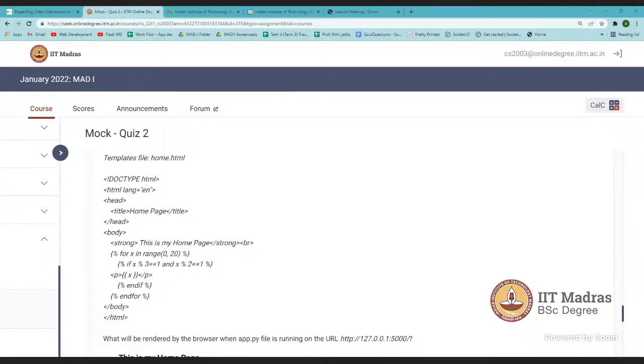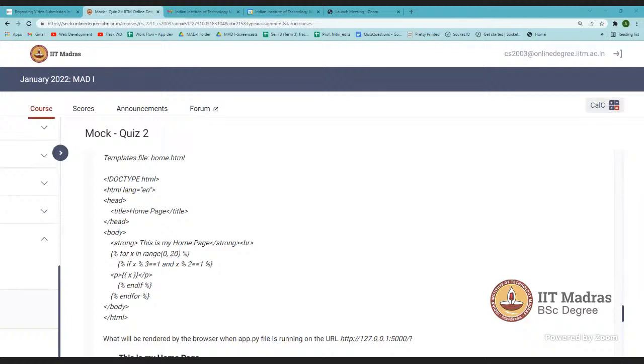So this will be the first number which gives remainder 1 when divided by 3, and at the same time also gives remainder 1 when divided by 2. So this particular HTML document is just asking for those numbers in the range of 0 to 20, as stated in that Jinja for loop syntax.